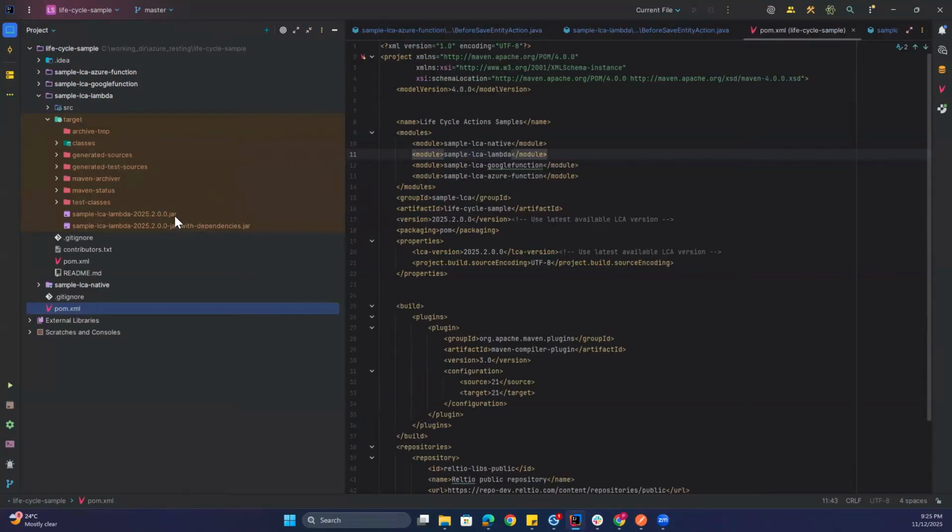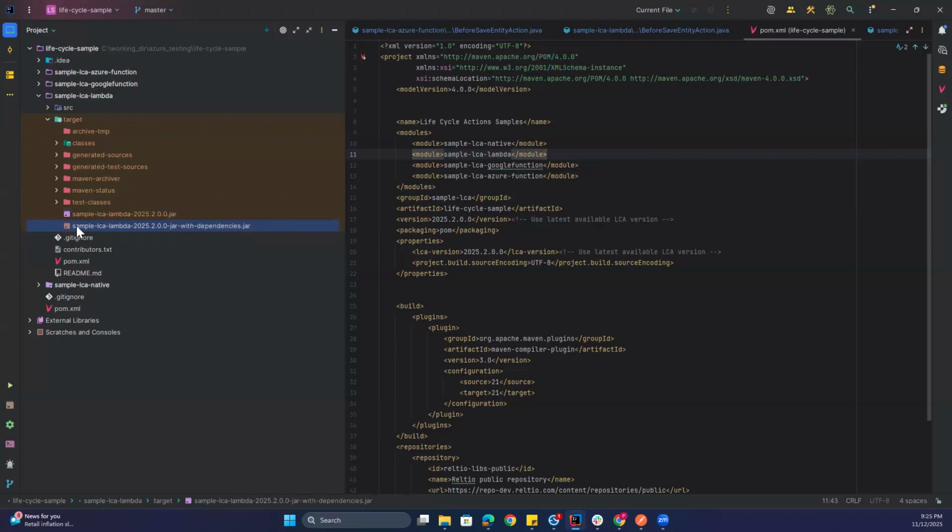One will be the dependency jar, and the other one will be the normal jar. For all the cloud functions, you always have to use the dependency jar. You can easily notice the difference by seeing the sizes. This is around 70 MB, and this one will be small. If you use the normal jar, the cloud function won't work.